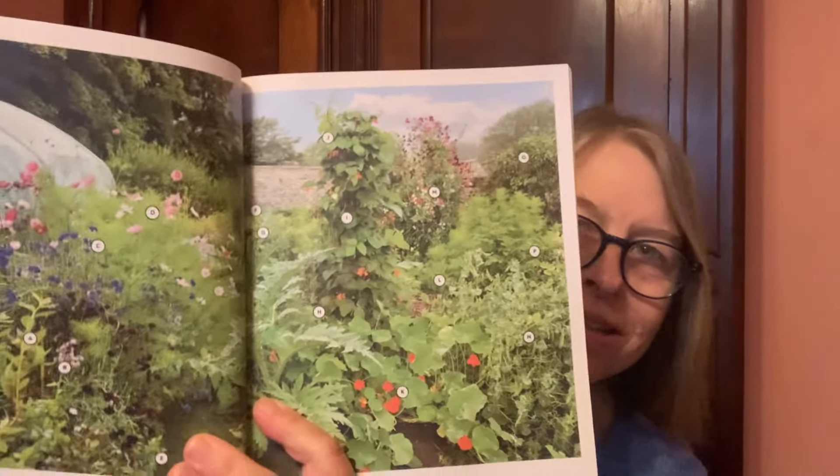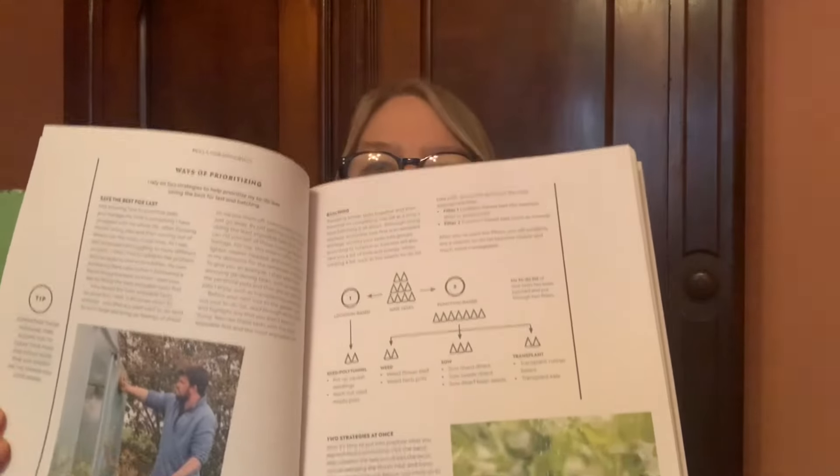So it's a book that I would totally recommend. It's just such a pretty book — if nothing else on your bookshelf, look at who doesn't love these pictures. I think his garden is gorgeous. The book is super organized, and he loves to do these little diagrams. I think he's very much of a visual thinker, and the book is really great for people who are visual thinkers like that. I love this book and I would recommend it. Maybe you'll pick it up from your library or order it from your local bookstore. Thank you so much for watching. Please take care. Bye bye.